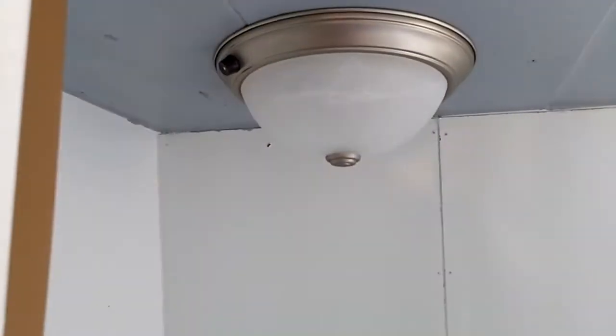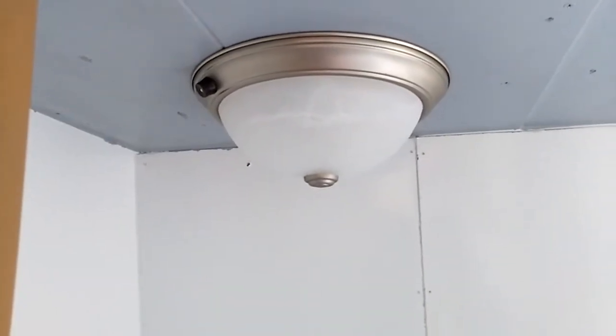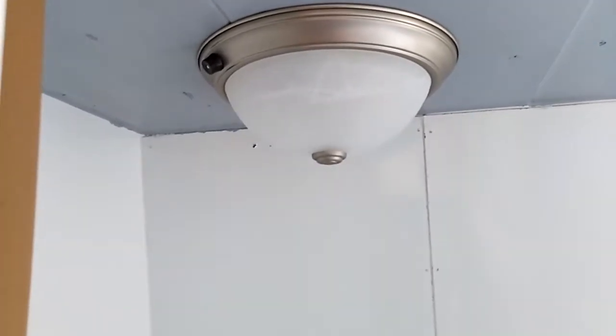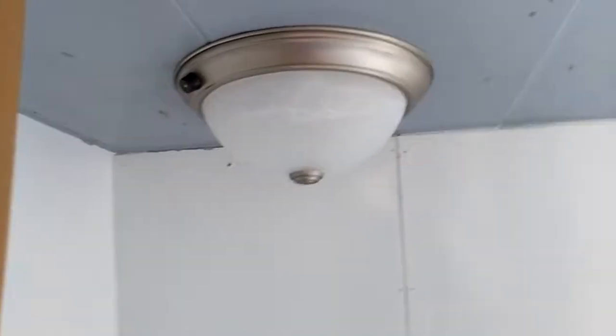There's my light. The switch didn't end up where I wanted it to. It's kind of towards the back, but that was the way it worked out with my wiring. You only had two directions you could put it, 90 degrees either way, and either way I didn't like it, so that's where it ended up.